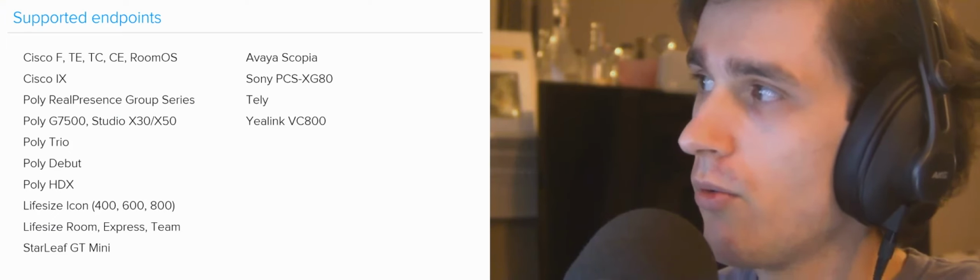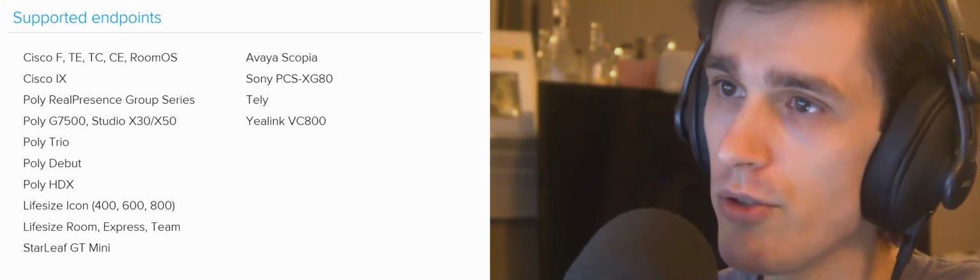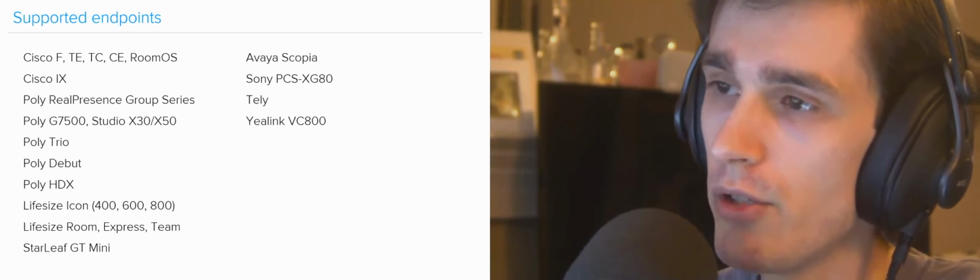So really the goal of Relay is to make a unifying control interface for all of these types of endpoints so that they appear the same and can be used the same without the caller having to have any per endpoint knowledge of how do I authenticate to Cisco, how do I push meetings to Polycom. You shouldn't have to know that.